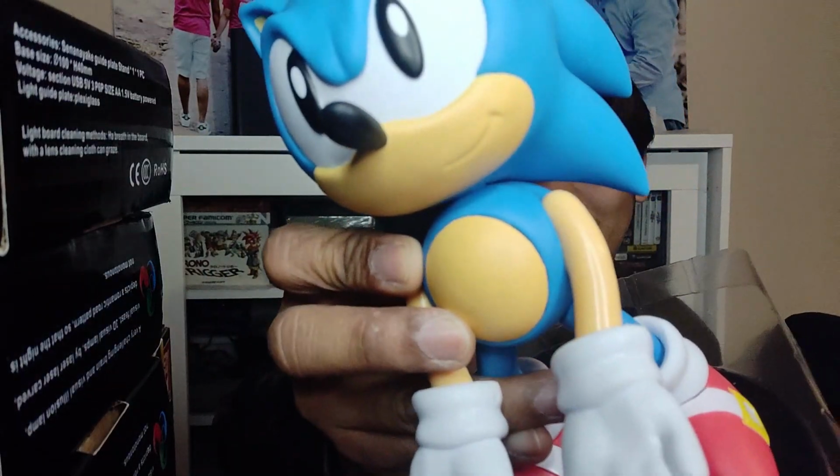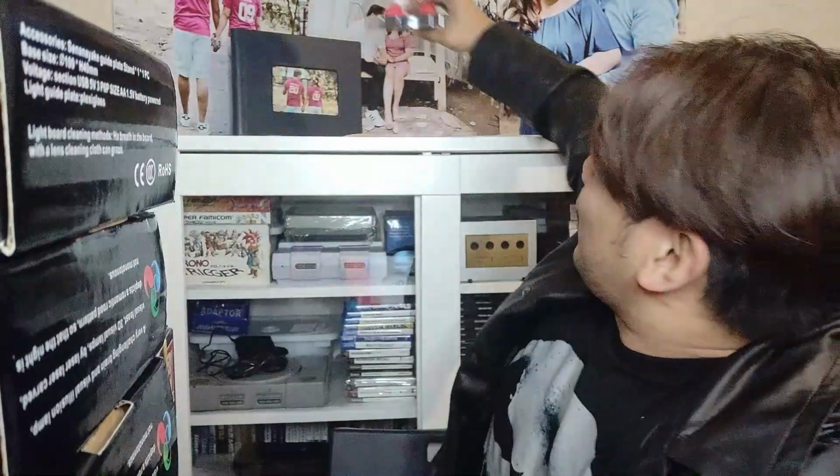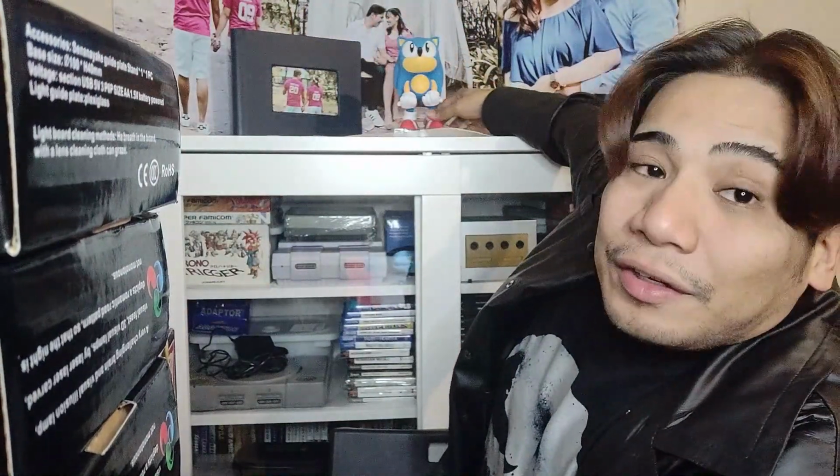Okay, what's up everyone? Now we are back at the man cave from the OZCOMICON 2019 here in Sydney. I do have some stuff here. First up, I got Sonic the Hedgehog, a phone holder basically. Let Sonic hold your phone or console controllers. Type-C USB cord. Okay, let's put Sonic here at the back.